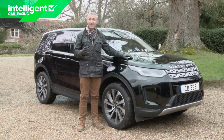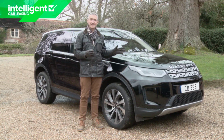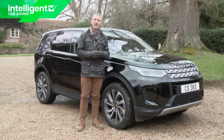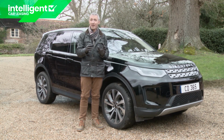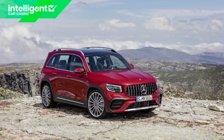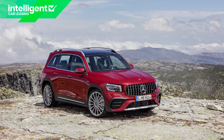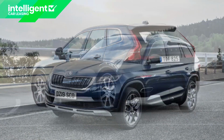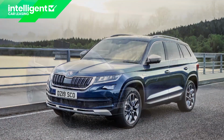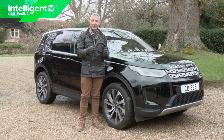Embracing the adventurous spirit that has defined the Discovery family for the past 30 years, this enhanced Discovery Sport is a car that we found to be a useful evolution from the original. For years, it's been the market's only premium badged 7-seat mid-sized SUV. The arrival of the Mercedes GLB gives Solihull some much needed competition on that score, but otherwise, if you want a car like this, your only other choices lie either with a 5-seat mid-sized model or a volume branded 7-seat SUV in this category that won't have this car's upmarket feel or its strong residual values.